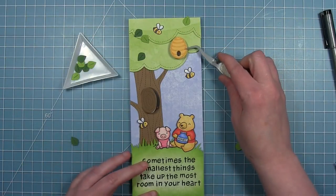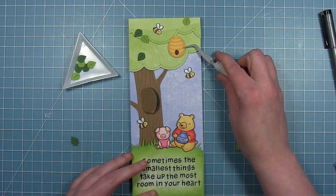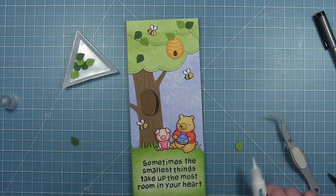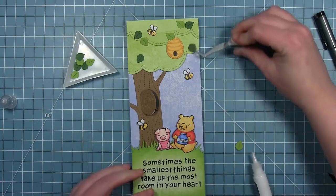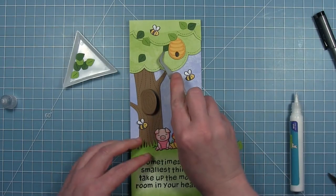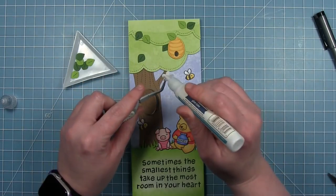I've put a foam square on the back of the beehive so it can pop up and look like it's hanging from that upper canopy. And then you can see I've just sprinkled those leaves that I cut from the two different colors of green cardstock around. I just think this adds even more interest to the treetops.